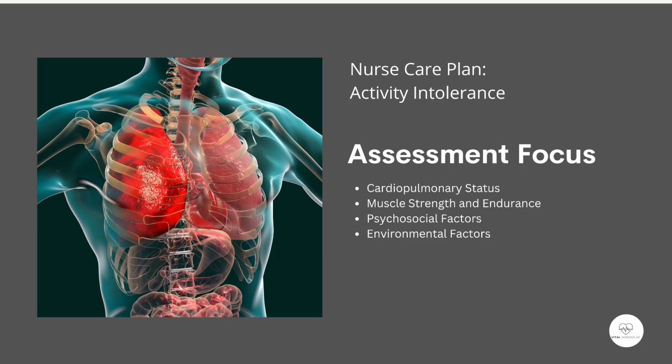Assessment focus. When caring for patients with activity intolerance, assessments should be thorough and ongoing. Focus on these main factors: cardiopulmonary status, where you assess heart rate, rhythm, and respiratory rate pre- and post-activity; muscle strength and endurance to evaluate the patient's ability to perform basic activities; psychosocial factors, to determine if anxiety or depression is contributing; and environmental factors to assess for barriers like lack of assistive devices or cluttered spaces.